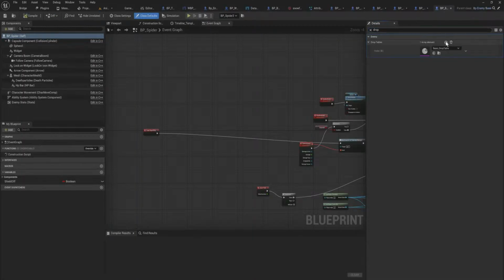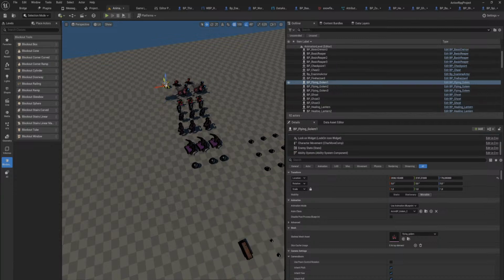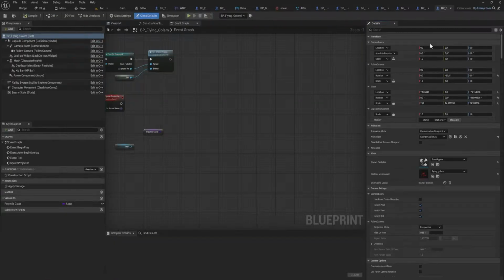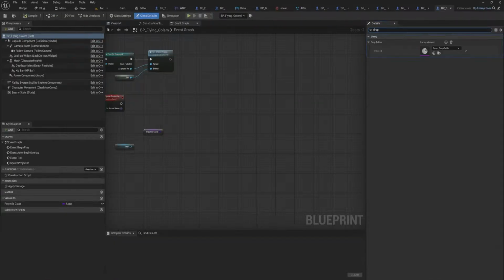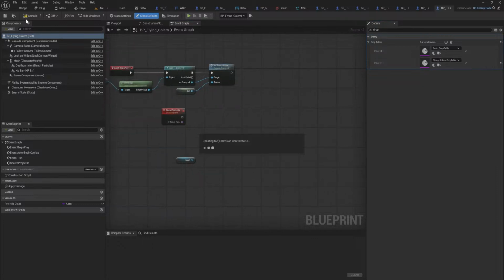Drop tables. Spider. And then finally the drop table for the Flying Golem.